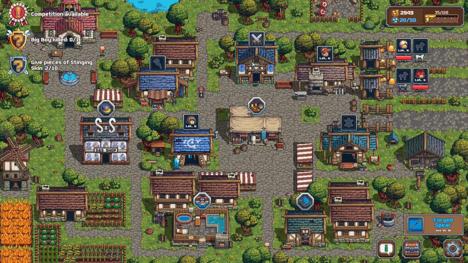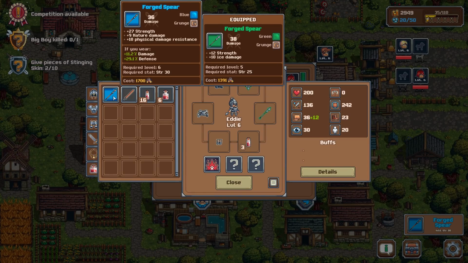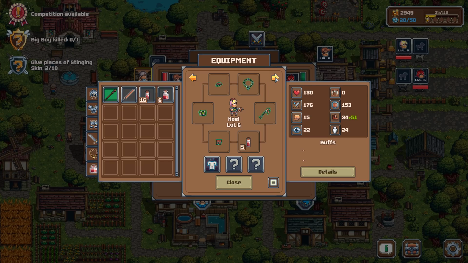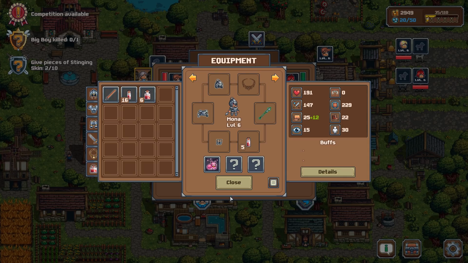And it's a blue spear. We're going to change that around then. So he'll get 11% more damage. And we're going to get hand-me-downs. Yeah. So hand-me-downs for the newest member of the troop. But it is still 65% more damage, to be fair, than that training sword. So probably worthwhile at least.